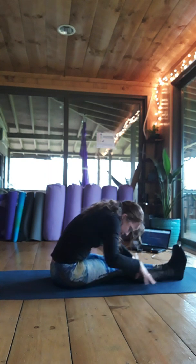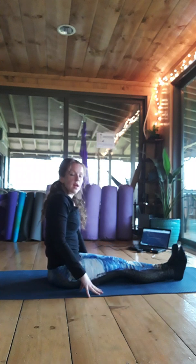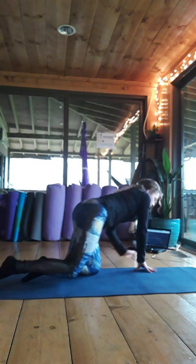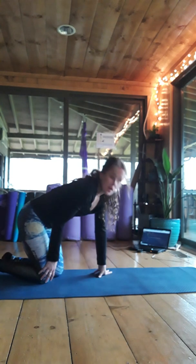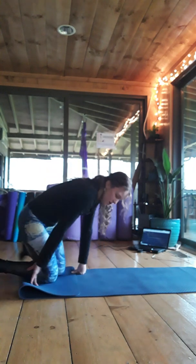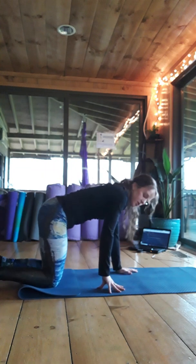Slowly with an inhale, begin to walk the body back up. And from here, round into tabletop. So coming on to your hands and knees. Now, if you have any discomfort or issues with the knees here, you can take the back of the mat and double it up. You can take a blanket and put those under the knees. Anything there to add a little extra cushion.